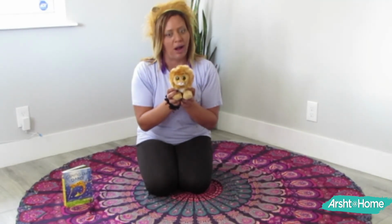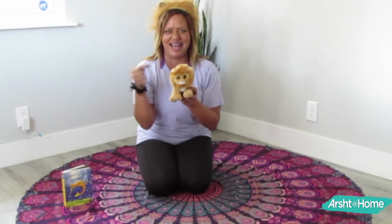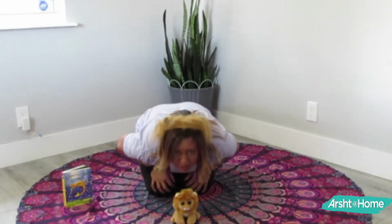The lions in the story also love to roar. But in order to do lion, we're not going to roar. We're going to use our breath to feel as powerful as the lion. Lion pose. We begin by sitting on our knees and placing our claws by our lap. We are going to move down to the ground and we're going to smell the flowers. And then we're going to stick out our tongue, our claws go by our face. We look up to the sky and we let out an exhale like this.